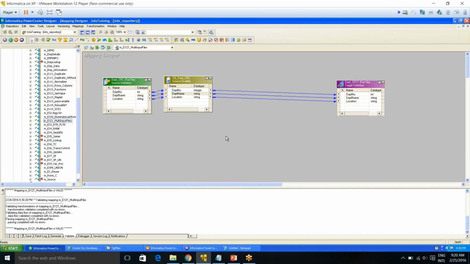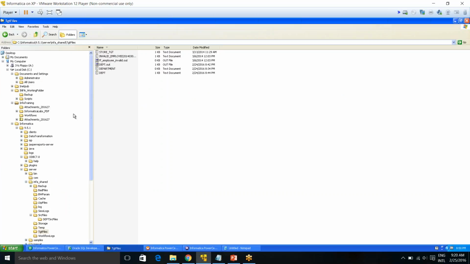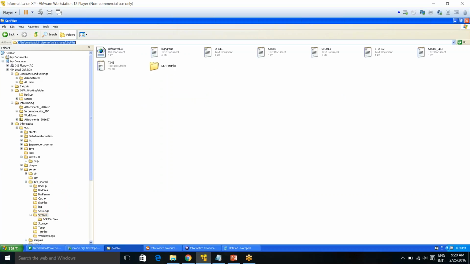As we have multiple flat files, let me first show you the flat files, the sources. This is a source directory. In this directory I have one more folder, department source files. These are the source flat files: department 1, department 2, department 3 and department 4.